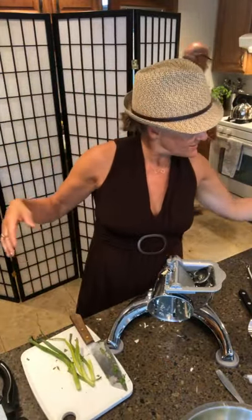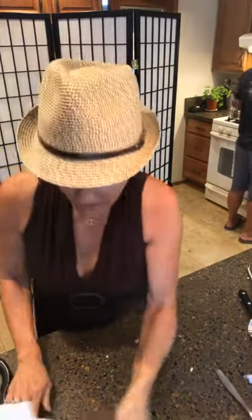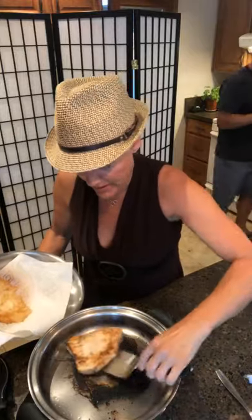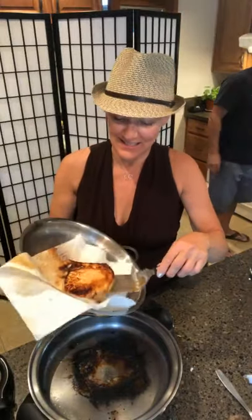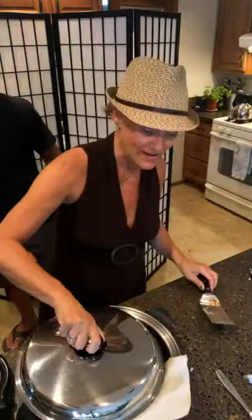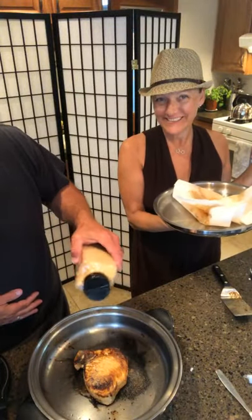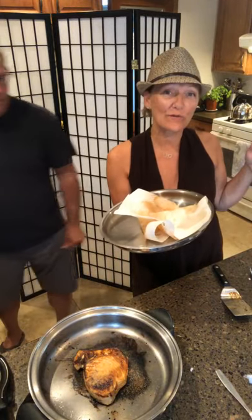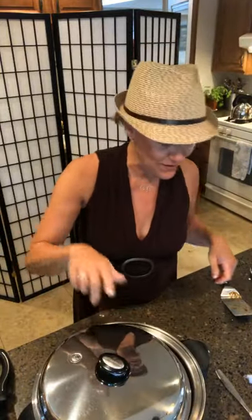My swordfish is 16 seconds away. Let's see how we're doing — do you see that? Oh my gosh. I wish you were here to sample this. Lift it up — a little garlic powder. Scott's going to add a little garlic powder to it. You know what garlic's good for? It helps boost your immune system. You want to eat a lot of foods right now that are keeping you healthy.